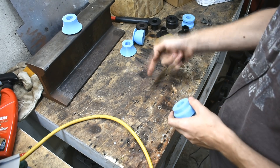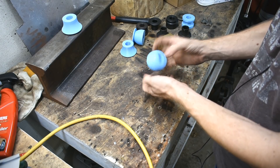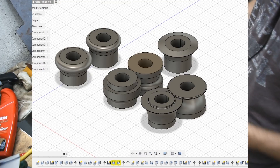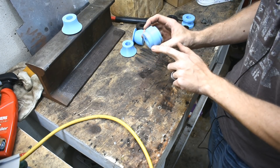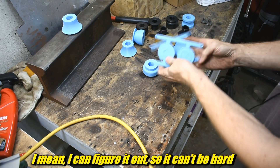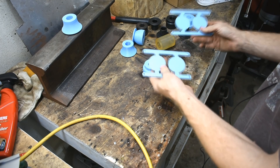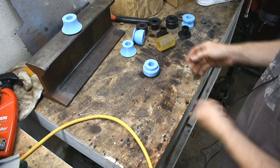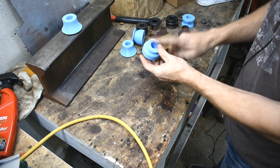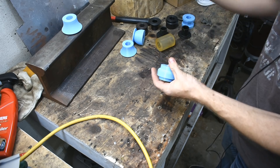My printer can do nylon, and I can model up any of these. I model them in Fusion 360 — it seems to go from model to STL to 3D print pretty easily. I've even been using it to make parts for a match plate for bronze casting, if you saw that recently. I ran into a snag building the match plate, so that's not ready this week, but you'll see it in the future. Now we're going to put these on and give it a crank.